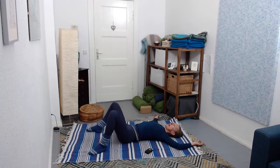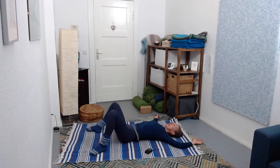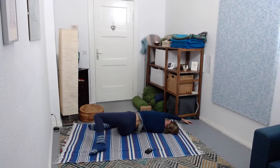Do it at your own pace, at your own level of intensity. And then on this side, you know where we're going. So at any point where you feel that it is interesting for you to explore, letting yourself roll a little bit more, that arm to reach either up or diagonally over.